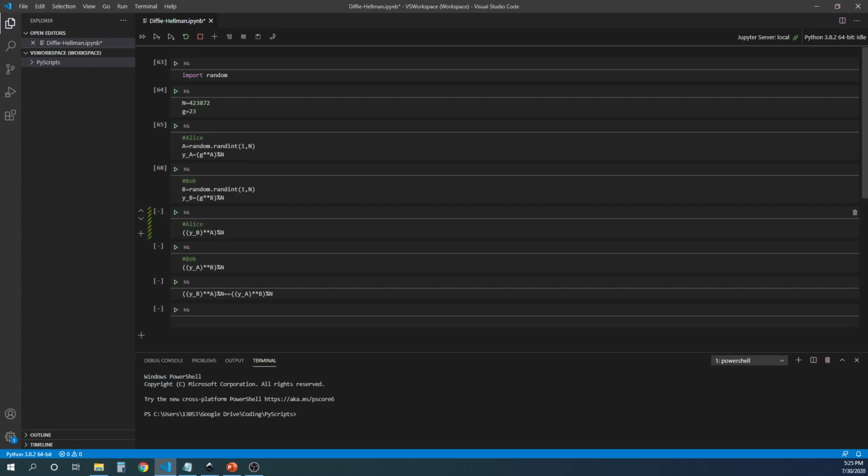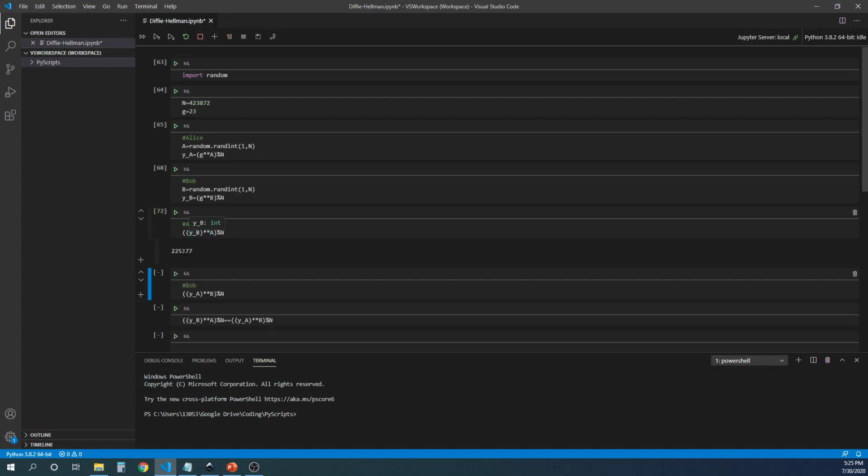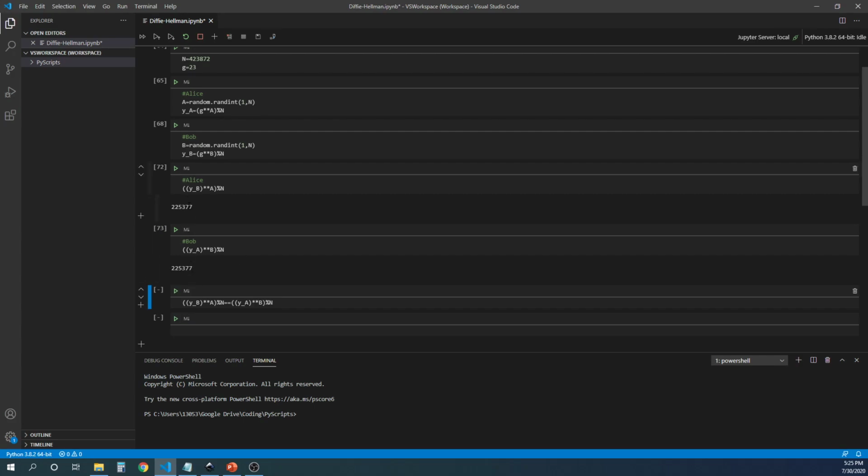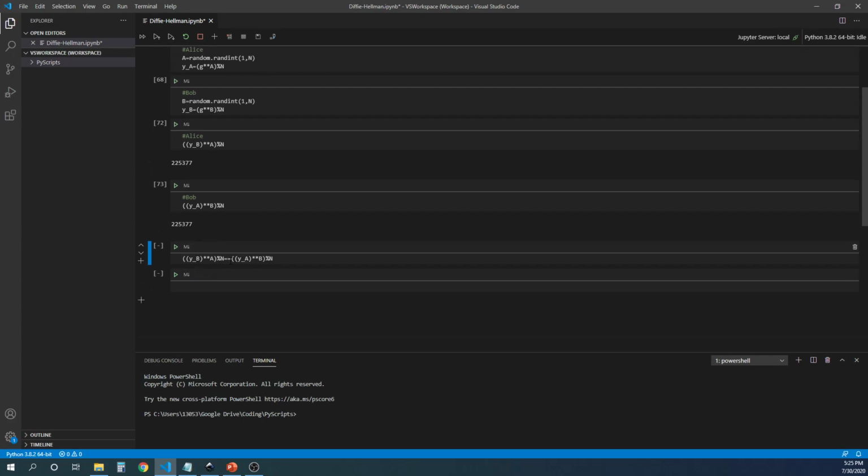And so now Alice gets the gamma b that Bob sent. She raises it to the power of her own private number a, as we mentioned, and takes the modulo n. And here we get this number, which, interestingly enough, when Bob gets his gamma a from Alice, raises it to his own private number and does modulo n, happens to be the same exact number. So here it's just asking the question, is this here equal to this here? And yes, it's true.